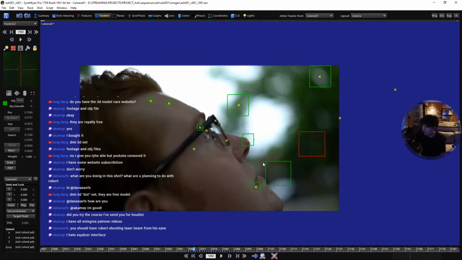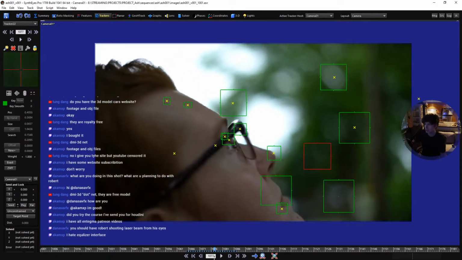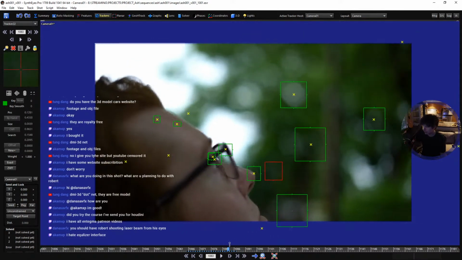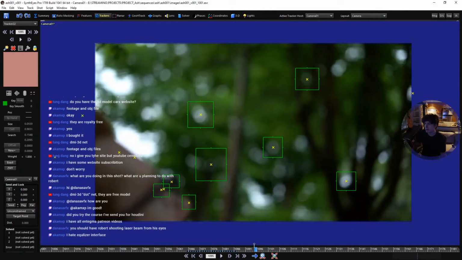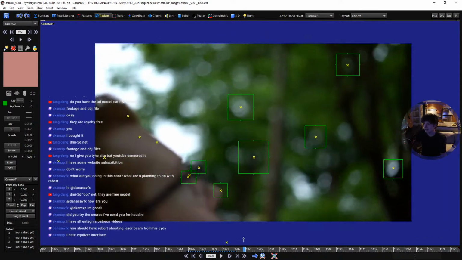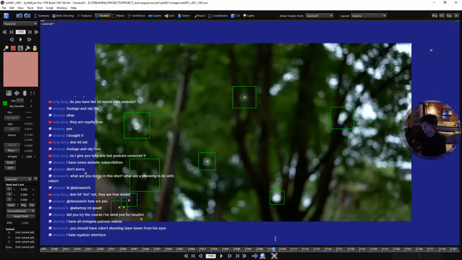I hate Equalizer's interface. Yeah, the interface is kind of weird. I'm getting used to it now. Like, I can kind of appreciate it, but I don't like the hotkeys. I don't like how some of the menus need to be navigated, but I love that 3DE will remember the file path for everything and even leave some of the paths for file import, export, and lens selections. It leaves it all there for you because it knows you're probably going to frequently swap through all these things. I love a lot of things Equalizer's doing with its interface, but there's a lot about it that is still bugging me.